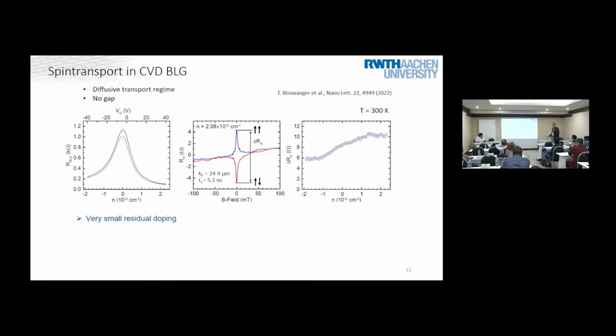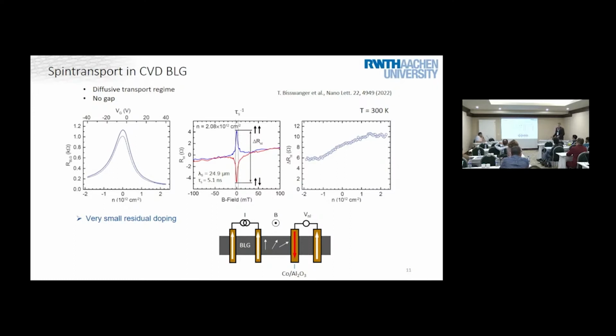Let me explain to you how these kinds of measurements are done. Here again a schematic of the spin transport device. We have the two left contacts where we apply current, the two right where we measure non-local voltage. For zero applied out-of-plane magnetic field and both injection and detection contacts being magnetized in the same direction, we get here a peak. If we start to flip around the detection contact, we of course get here a minimum. Now if we apply an out-of-plane magnetic field, the spin starts to precess and we break away from this minimum and maximum, and we get essentially this curve here I'm showing in the middle.